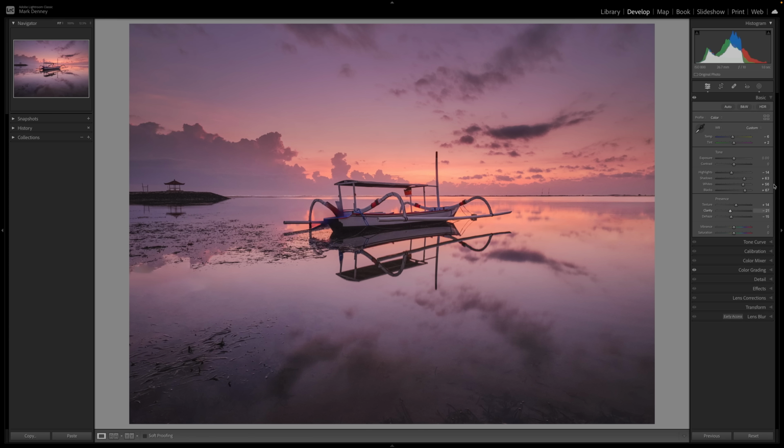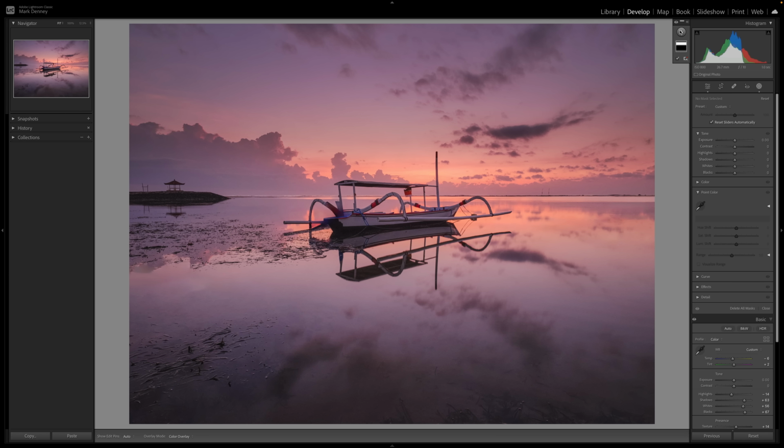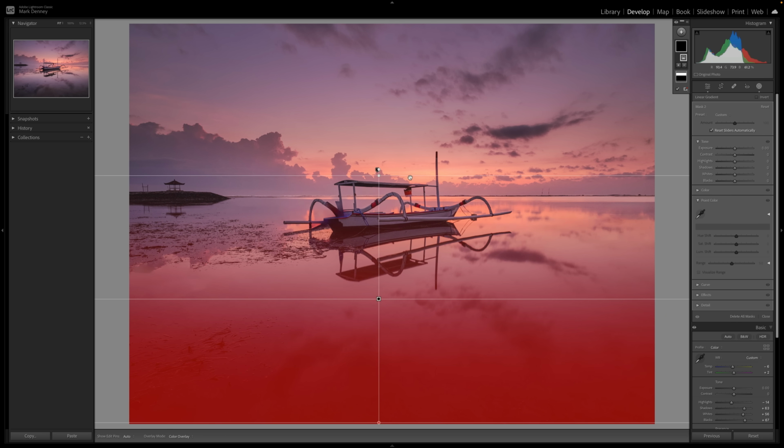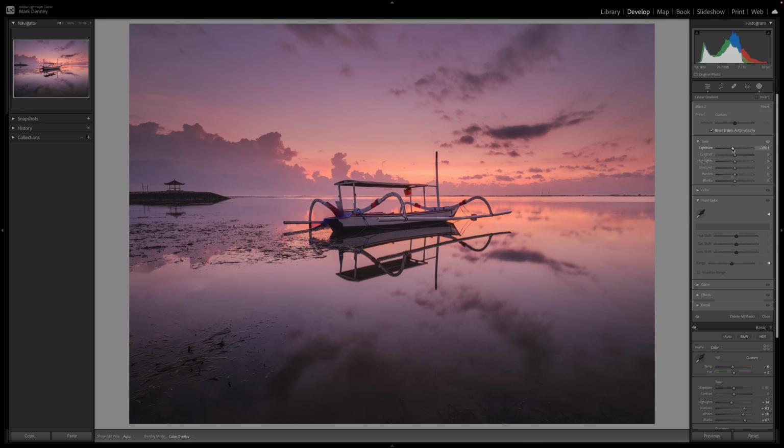Now what I want to do is get away from that flat light scenario, which was the way we edited this photograph to begin with, the first version, where we bumped the exposure slider and cranked up the shadows, and it really just made everything very washed out and kind of dull. So what I'm going to do is come back to the mask section and select a new mask. Let's do another linear gradient. This time we're going to drag it from the bottom up, and I want to darken this area a little bit. So we darken the sky, and we're going to darken the bottom portion.